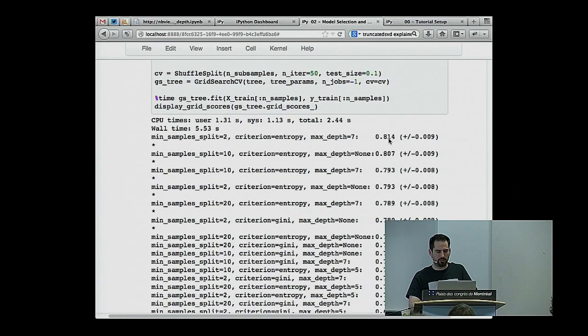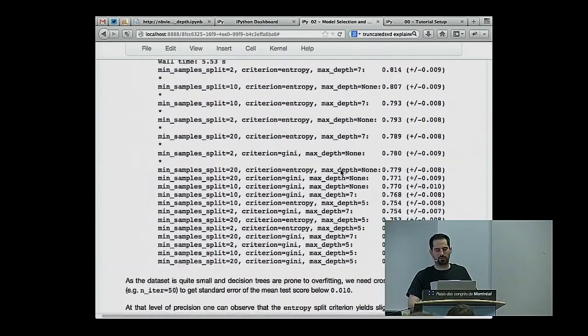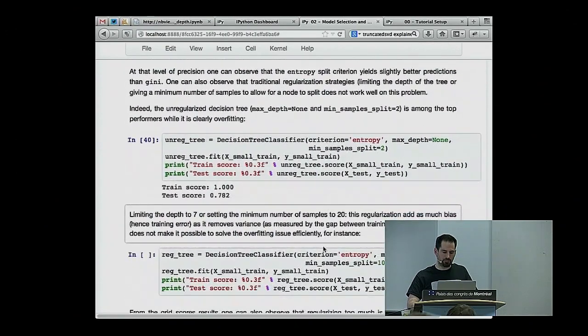In this case, the decision trees have 80% accuracy, and you can try to limit the depth of the tree to avoid too much overfitting, but usually it's not very good at limiting the overfitting. We can check the overfitting of decision trees by computing the training score and the test score, and we can see that there is a gap. The train score is 100% accuracy, which means that the decision tree was able to remember the whole data set by heart, to memorize it, but it's not able to generalize very well.